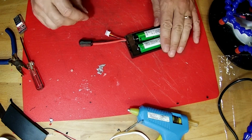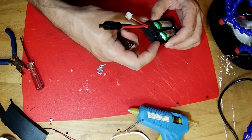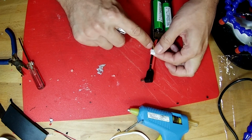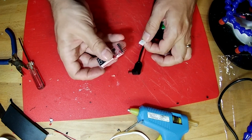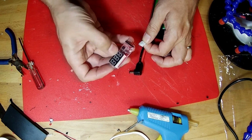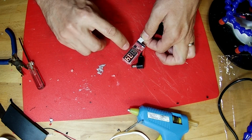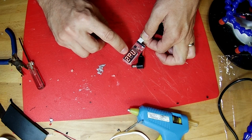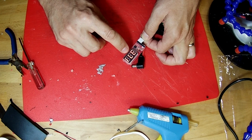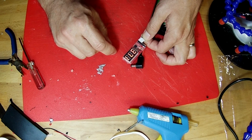And we can check to make sure that we wired this correctly by using this battery checker. You got to make sure that the switch is moved to on. And when you plug it in with the negative side, the black wire, towards this side, the side with the chip on it, or the side with the decimal points is the black side. So you plug that in, and it tells you that you have 2 cells, and all of them are 7.4 volts. The first one is 3.7 and the second one is 3.7. That's how you can check a battery.